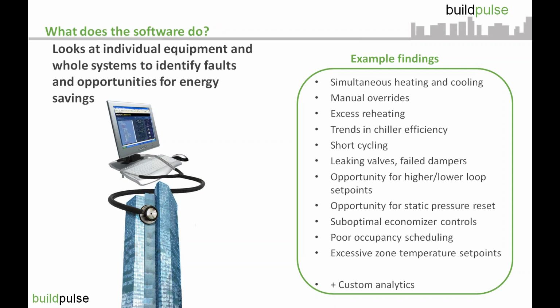Now this is in Indianapolis, Indiana. We don't get warm winters, and we found that all the valve actuators had been removed and the stems pulled down to keep them open 100% of the time. Well, I saved the cost of getting that system upgraded within just a matter of a few weeks once we replaced the valves. Then when we got to the shoulder periods, I noticed that the economizers had failed. I saved the cost again during the next quarter. It's amazing what having remote access using systems like this can bring to your offering.